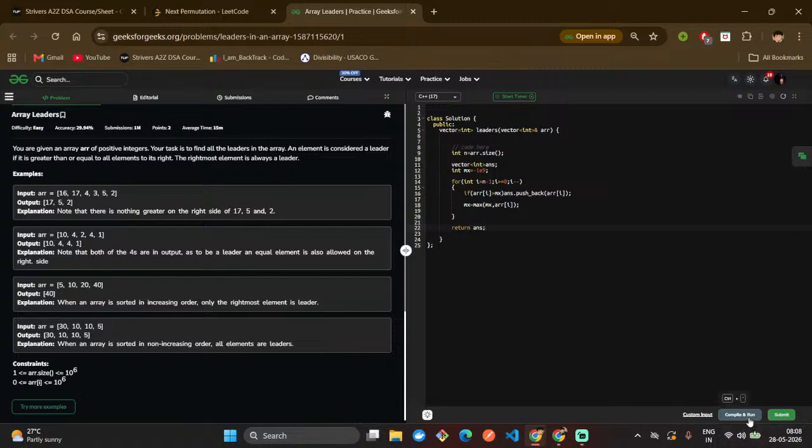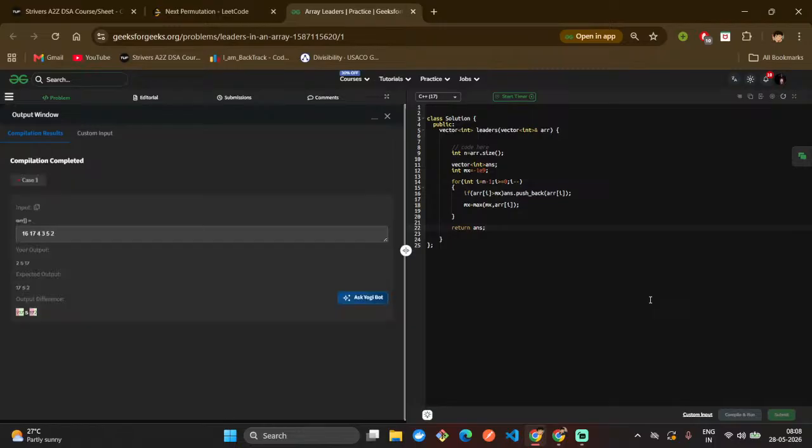I think this can pass all the test cases. Okay, I now understand. We have to just reverse the answer, answer dot begin to answer dot end, right?